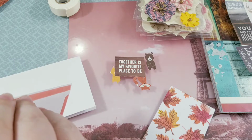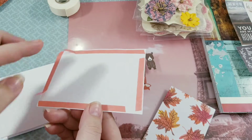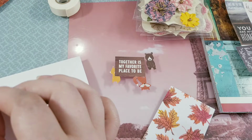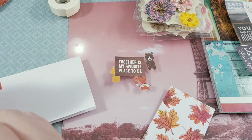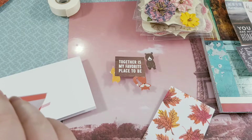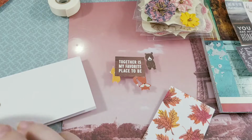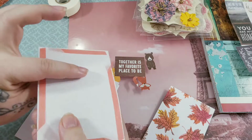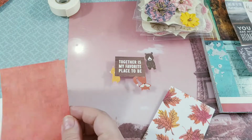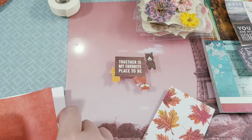Not that it matters with red line tape because it's so sticky, but with any other double-sided tape that you may use, put a little piece right off to the side and try to bend it. Once again, this is plastic, so it doesn't want to bend very easily. It's easier to help line it up and then pull it off. I'll show you. This is what I do just to help me line it up and make sure I'm not trying to readjust it. Especially with red line tape, this stuff is so sticky. They're all bent off to the side, so we're just going to finagle this about where we want it.